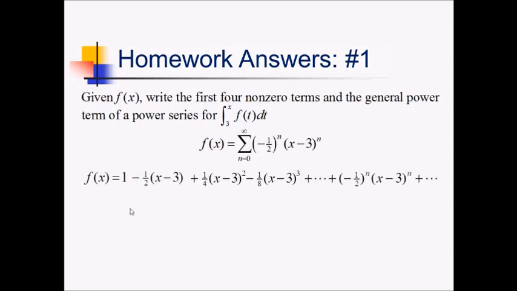Now it's time to take the integral of this stuff from 3 to x. Thinking ahead a little bit, when I take the antiderivative of all of this and plug in this lower limit of 3, not everything is going to get zeroed out. So I'm actually going to have to write all this out in an evaluation box with t, my variable of integration. I can't just go straight to the answer right away.